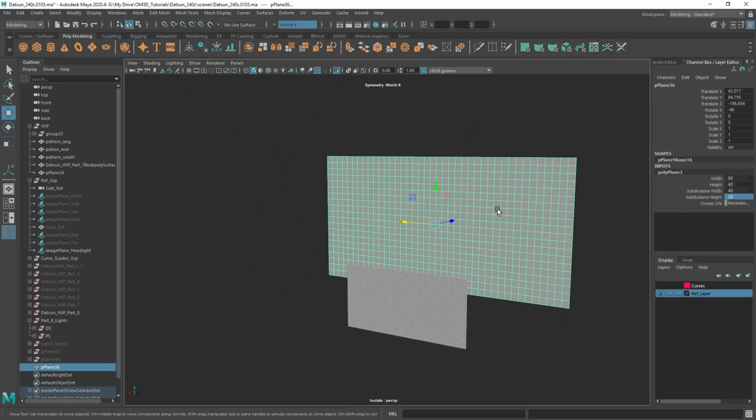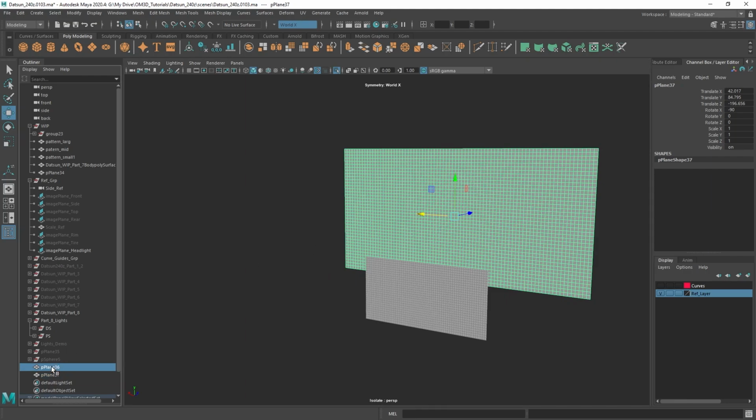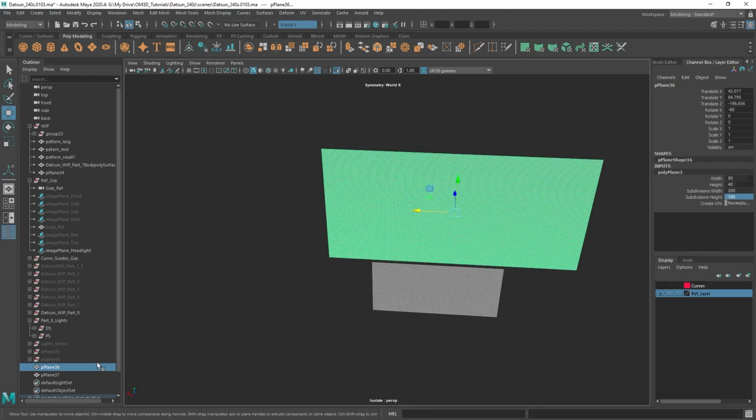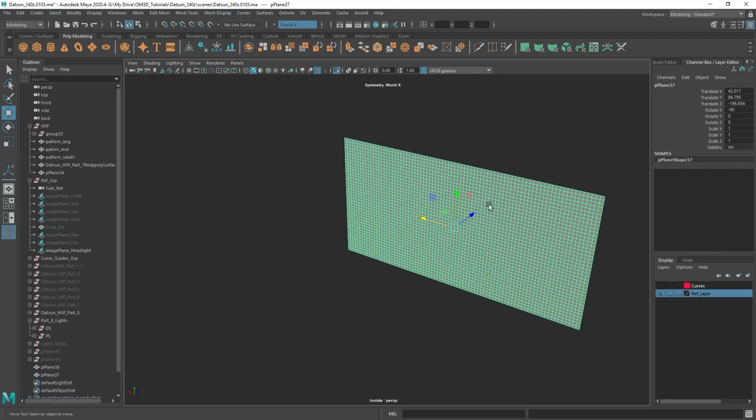I can leave these, maybe I'll do 80, 40, and I'll duplicate that, grab this plane, and set it to something even smaller, like 200, 100. And we just use the exact same technique, guys.